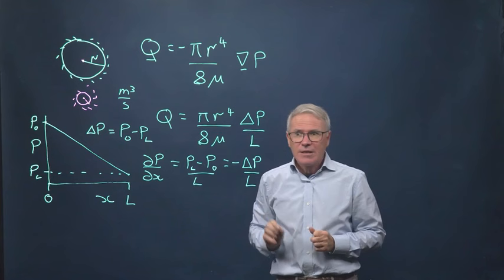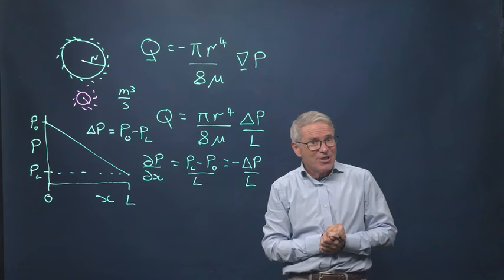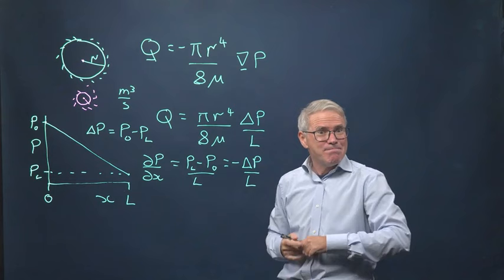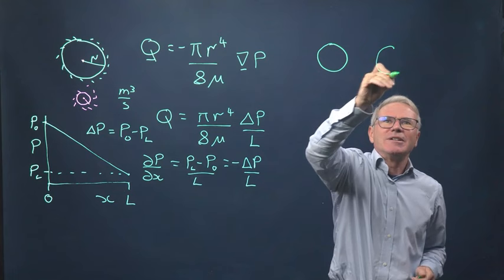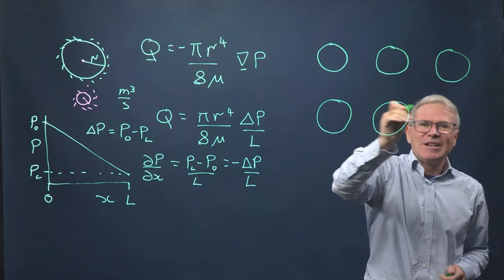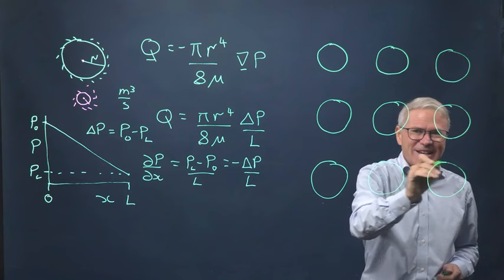The second is, now let's turn this into a porous medium. So how do we do that? Well, imagine we have a bundle of tubes, all of radius r. So I'm going to draw this, and I'm not going to draw too many. Yes, this does look like our pores, but I'm going to make it simpler. I'm not going to put throats in. We're not going to have any displacement here. Okay, it's just a bundle of tubes. Each tube has a radius r.